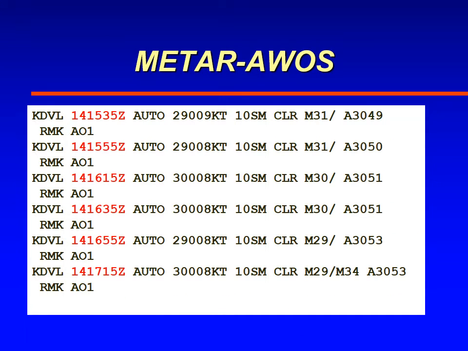Now, if there is an AWOS machine and it has a connection to the national data link, then the observations are obtained every 20 minutes. And you have weather information for that airport every 20 minutes. So if you go out to Aviation Weather Center or other places and pull up METARs, you'll see every 20 minutes an observation coming from an AWOS machine. Now, that is considered routine and not special observations.